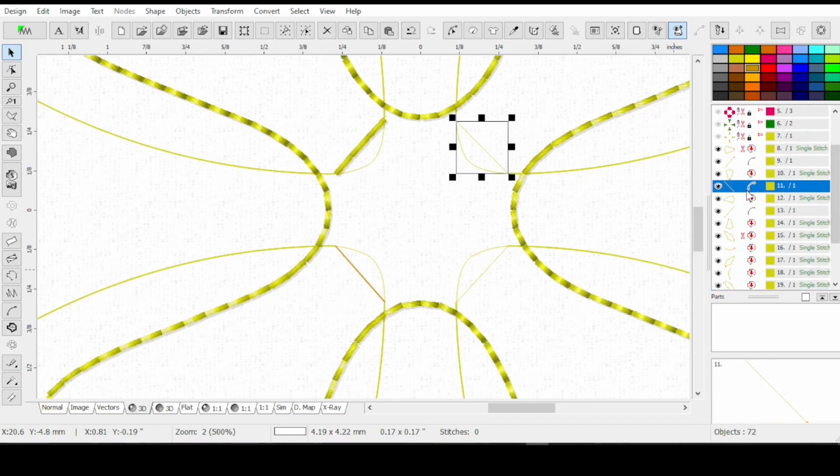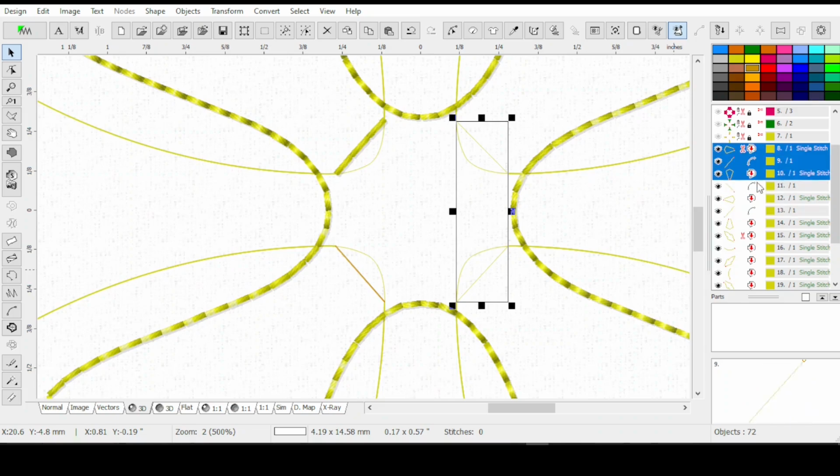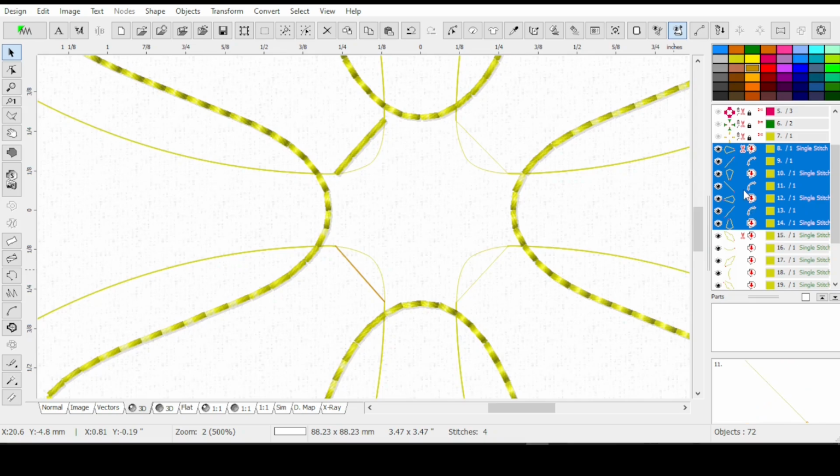And then, like I said, hold control. It's just these two. So then right click, hold, set identical params. So then all of these will stitch seamlessly. But granted, we didn't give them the params yet of the blanket stitch.